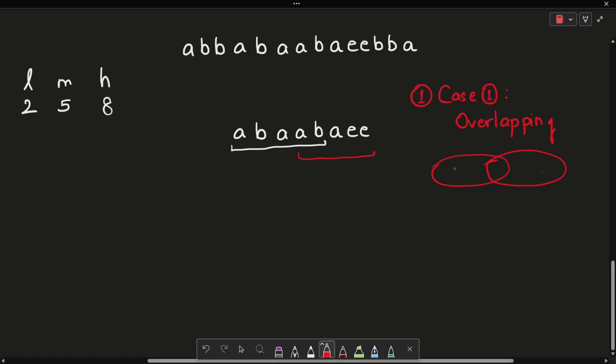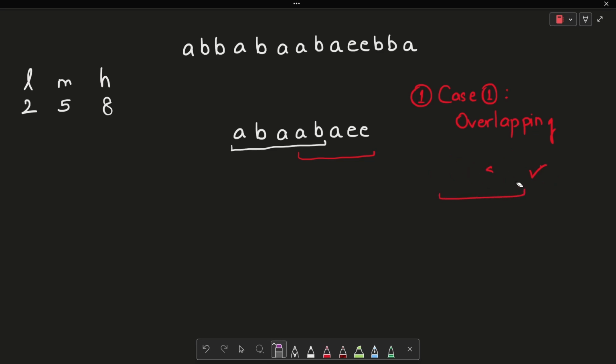First we'll check if we can make the left non-overlapping part equal to the right non-overlapping part. If not, we will check if we can make the right non-overlapping part equal to the left non-overlapping part. And at the end, if we get true, we'll check that this particular thing should always have characters in pairs. Then only we can be sure that the whole string is a palindrome, right?